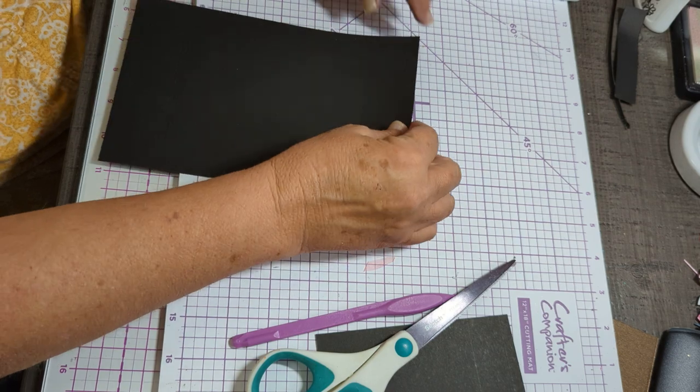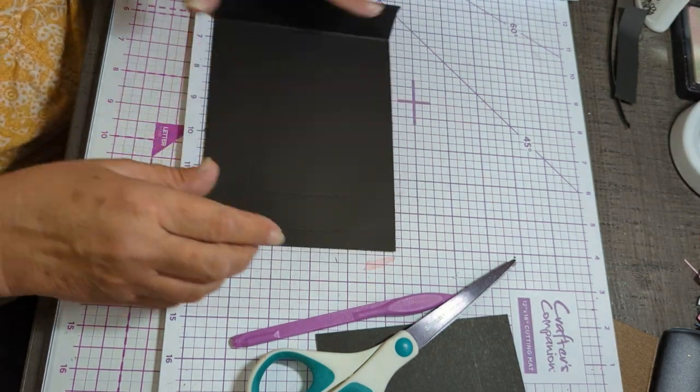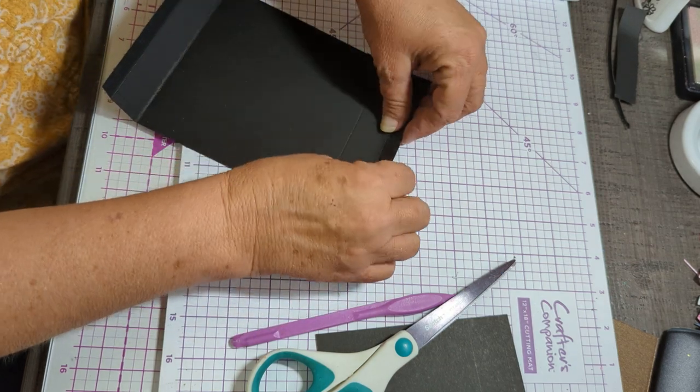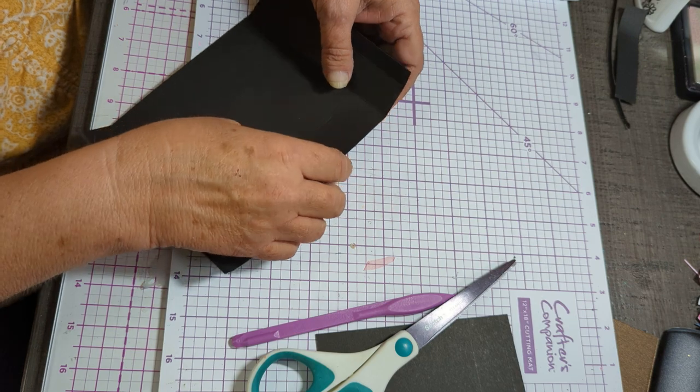Now, you're taking forever doing that. Okay, these are going to fold in. Fold in. Fold in. Fold in. But now we need to bring these up too.